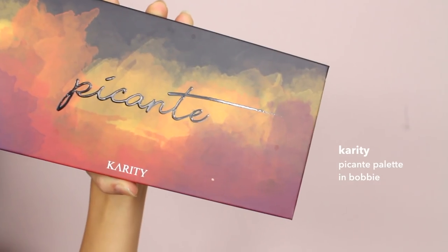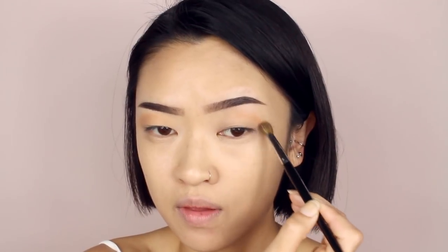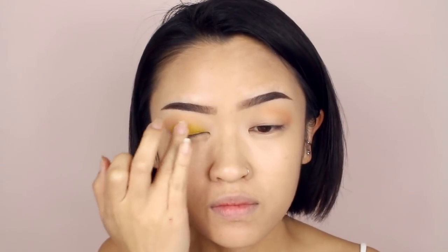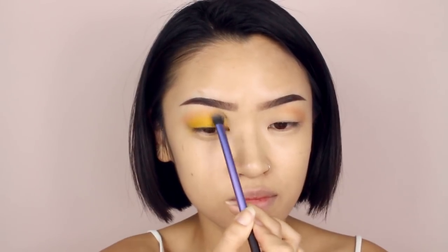Now for the eyes, I'm going to take this light orange brownish color and apply that in a rounded motion over my eyes, starting from the outer corner and working my way inward. This is the transition color that's going to help with blending everything together. Next, take the brightest yellow eyeshadow color you have and apply that all over just one of your eyes. I'm using my fingers for this because it has better color payoff. I like to start in the center of the lid and then work my way up and out — this helps to diffuse the outer edges. You can also use a fluffy brush to blend the edges out.